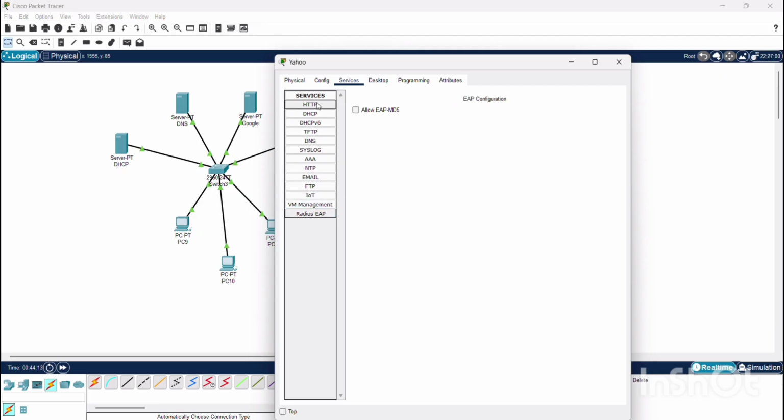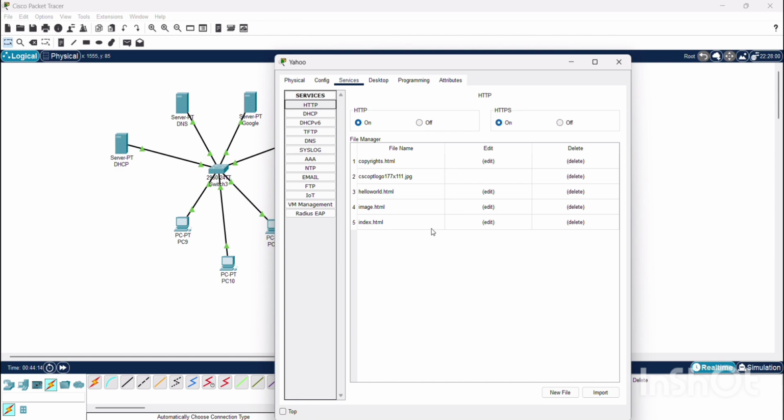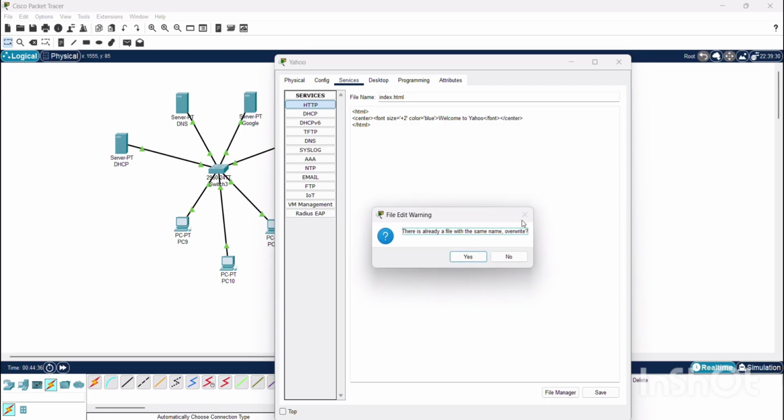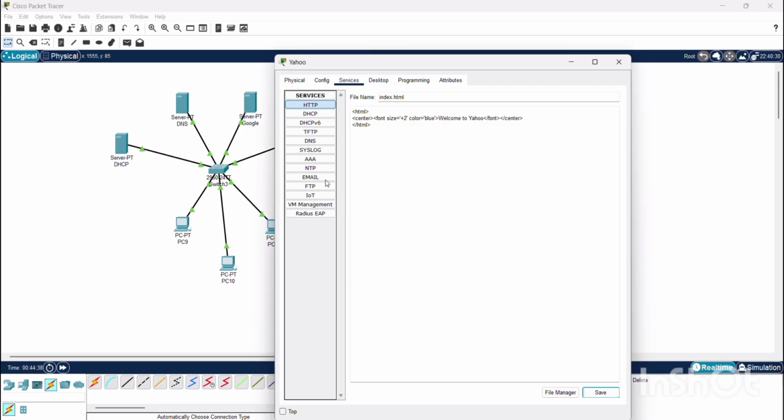And radius. Let's go to HTTP. Let's edit our index. Just erase this. Since it's our Yahoo server, we'll set it as Welcome to Yahoo. Let's overwrite it. Save. Yes. And minimize it.